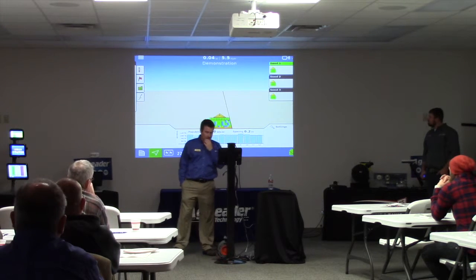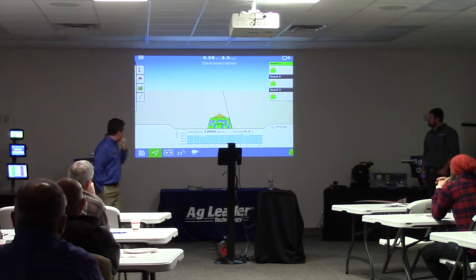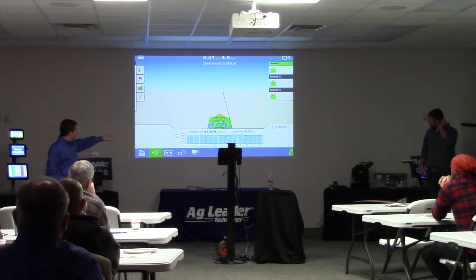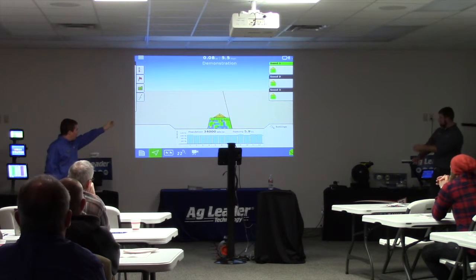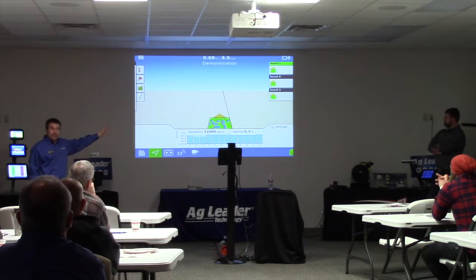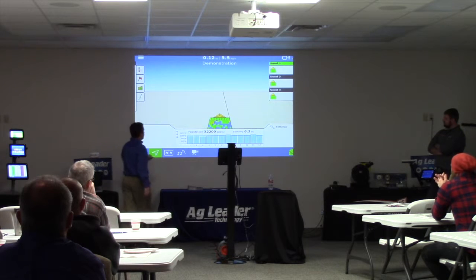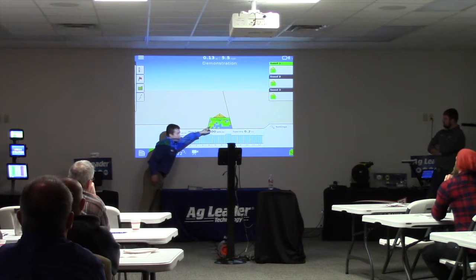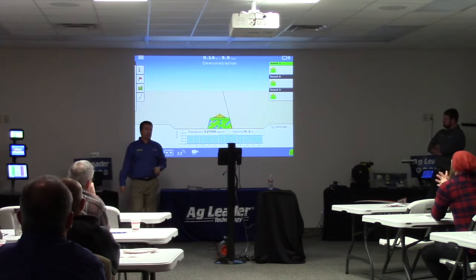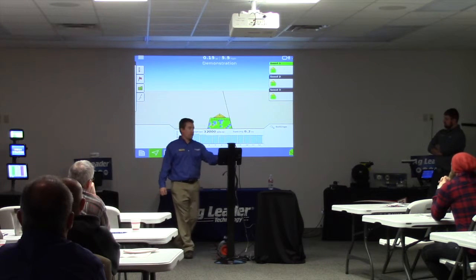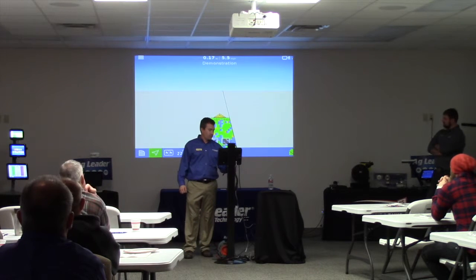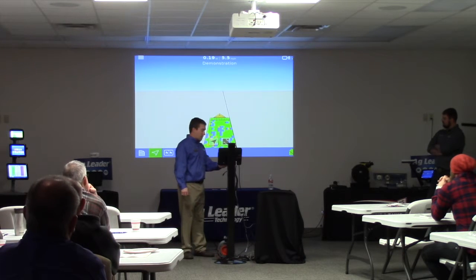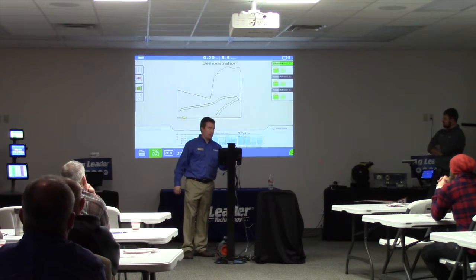A couple things about the display. Notice we're running the corn planter right now. It's showing our population. We're just running a ground drive planter, so we don't have any seed rate. We just take off when we plant corn. But one of the things that the display is doing, notice that it's building spatial data in the background. So if I click on the screen, I have a couple options. You see that little button down in the middle? It says north. This is that bird's eye view.